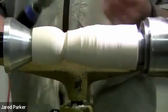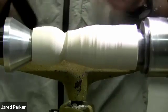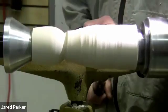When I start getting down there, a lot of guys use a bowl gouge, spindle gouge. I think this removes the material a heck of a lot faster.